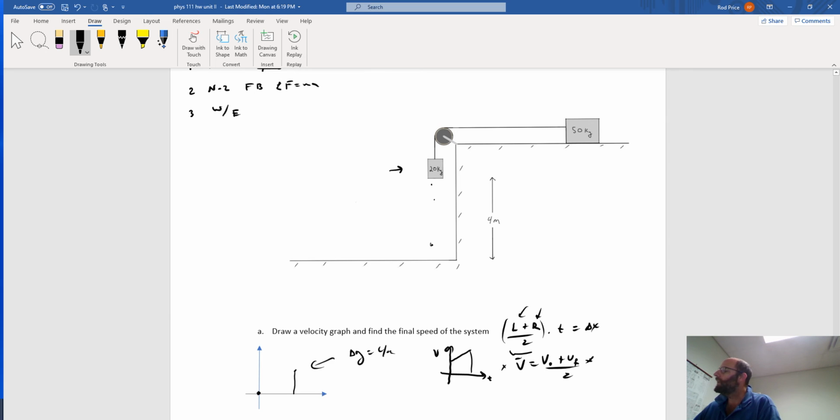This is true anytime the acceleration is constant, and that will make a lot of these problems pretty short. If we go back to this one, if you take the delta y here and divide by the delta t, you're calculating the average velocity. And if it starts from rest, that should give you an idea what this is, and it makes it pretty easy to solve for v final.